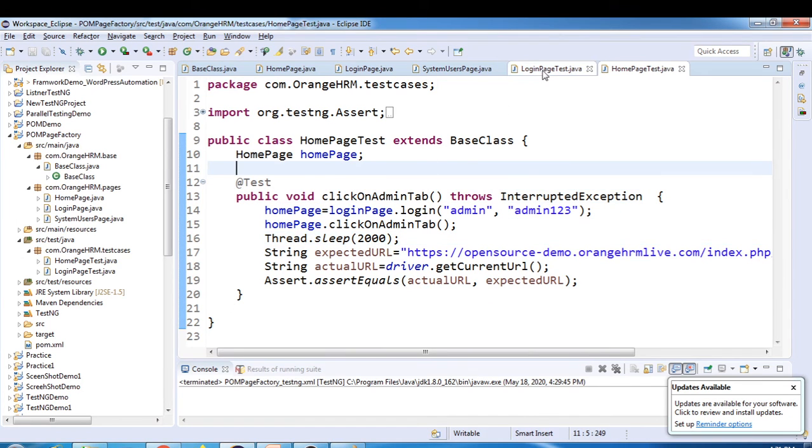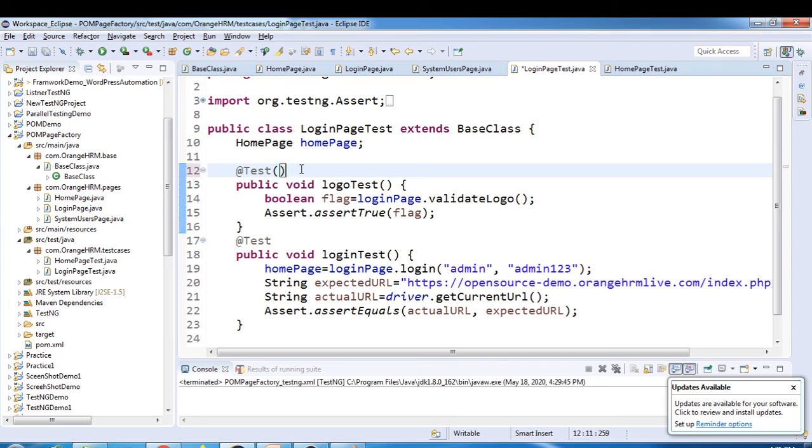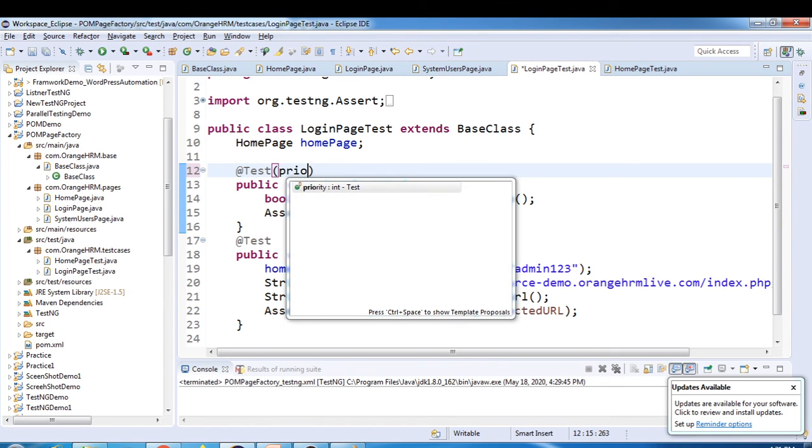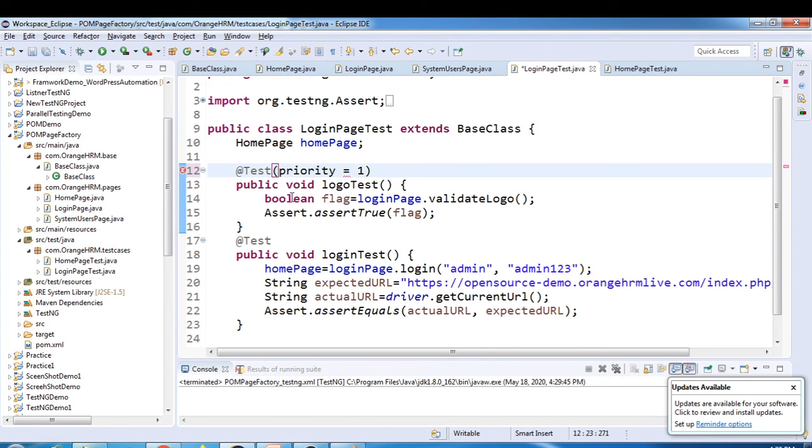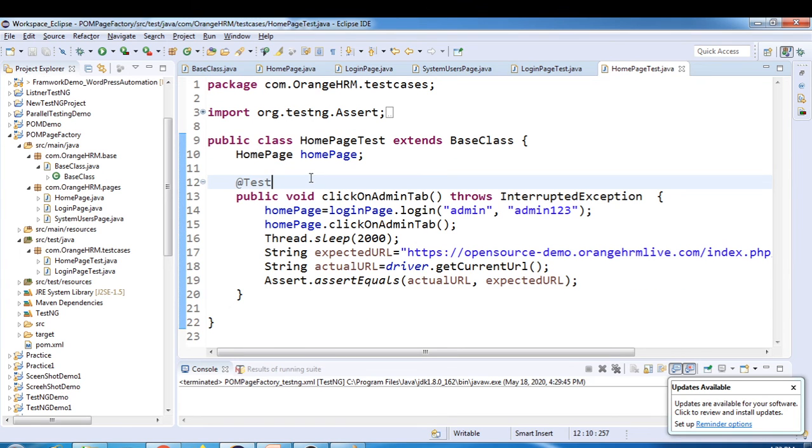And I'll add a priority to my test cases. So here I'll give priority 1, and here priority 2, and in this home page test I'll give priority, let's say 3. Okay, and everything is ready.